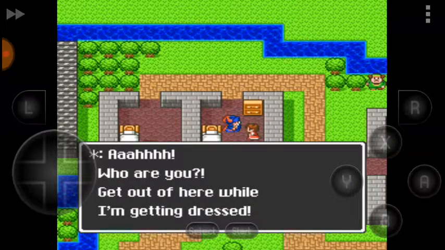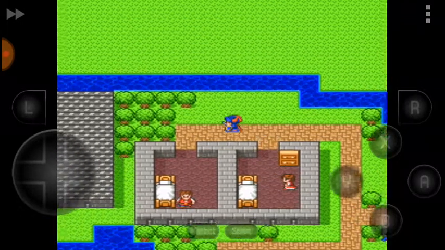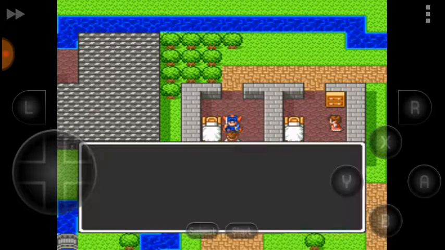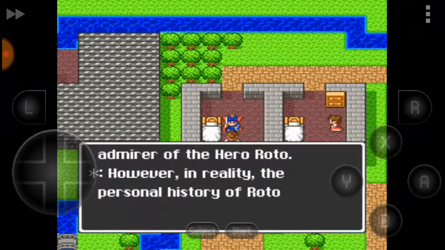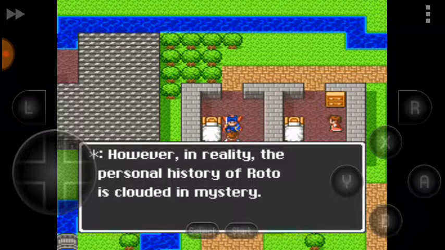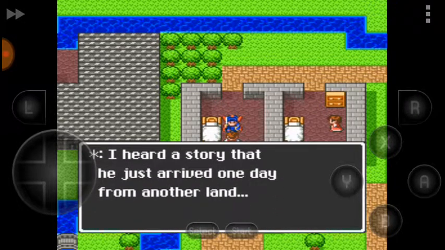Ah, who are you? Get out of here while I'm getting dressed. You're a bunch of pixels to me, I couldn't tell. From your appearance, you seem to be an admirer of the hero Rotto. However, in reality, the personal history of Rotto is clouded in mystery. I heard a story that he just arrived one day from another land. And of course, as you know, that happened.